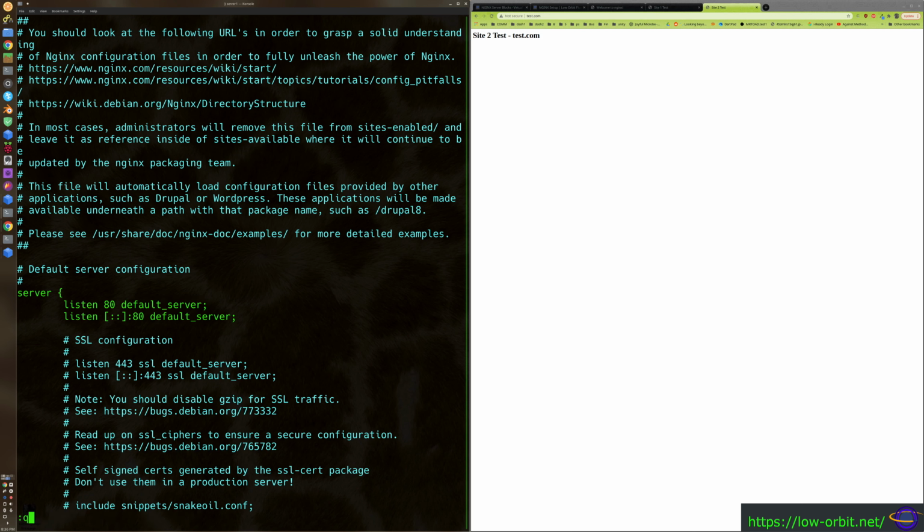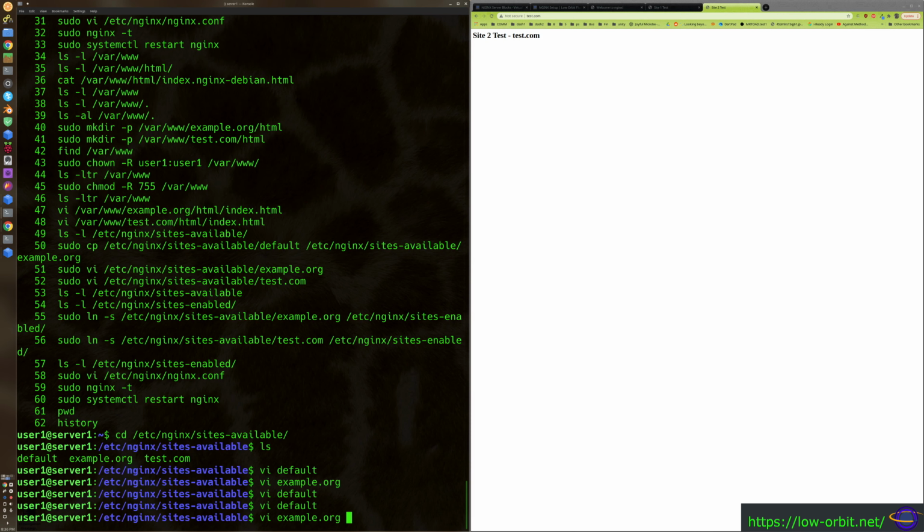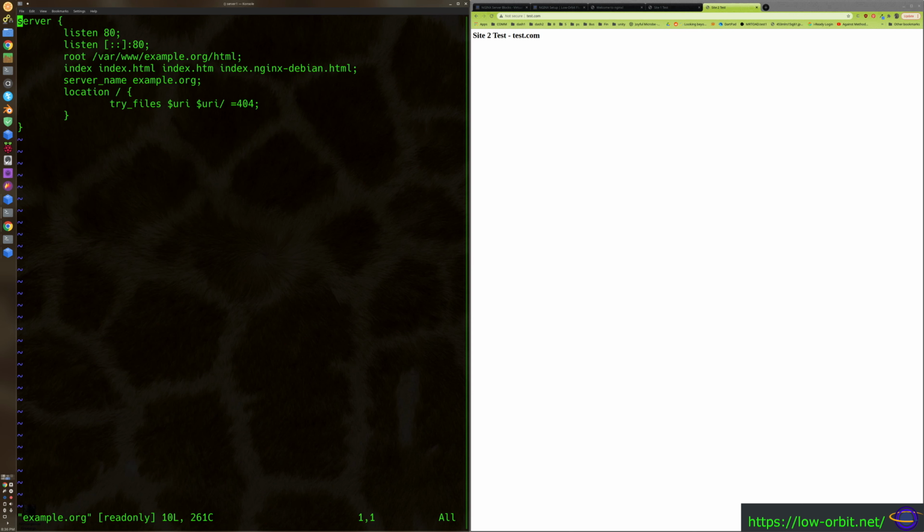So what I did was I just copied and pasted the configuration in. But if you were to copy that default file over to your example.org, you're going to change everything, like the root directory and the server name. But you're also going to want to make sure it doesn't say default over here. You don't want to set all of your server blocks as being the default. That could cause serious issues. That would be a big configuration issue. So you'd want to avoid doing that, and you want to understand what that does. So that's pretty much it.